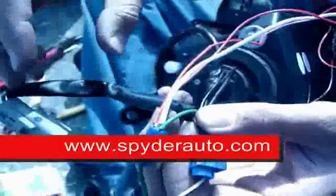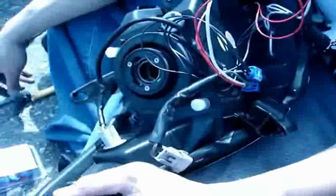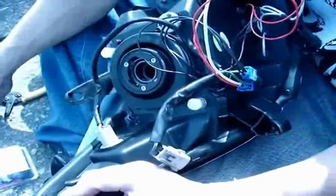There you go. That's pretty much how you splice in the wires. Next step is just to plug your parking light back in, and then just plug it back into your stock harness. Make sure all your connections work, and that's pretty much how you install the lights.